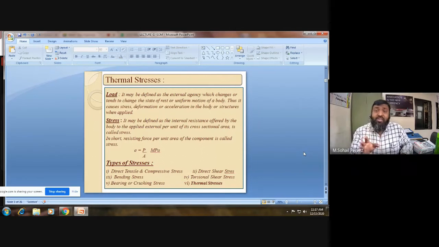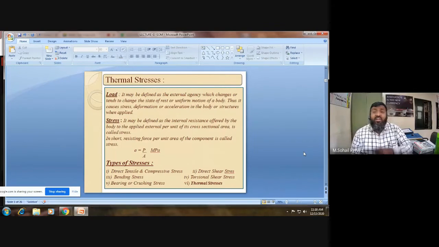So don't try to misinterpret it. Crushing means the bottle, we have opened the cap and crushed it and then thrown it away. No, sorry, that is not crushing in mechanical engineering design. Crushing means the localized compressive stress. The stress experienced by the nail when we hit that nail against the wall, the stress experienced by that penetrating nail, is known as crushing stress.